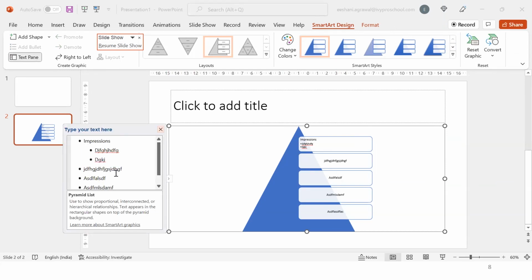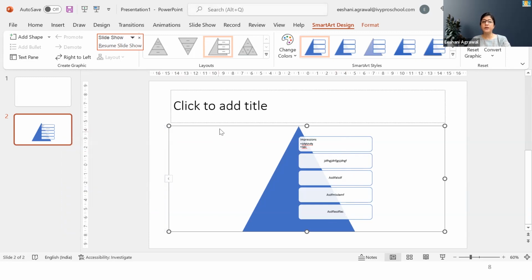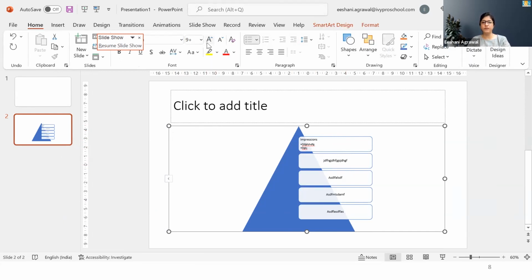It is much convenient, so much convenient. Over here, you just need to go to shape, shape, shape. It's not that convenient. And if you wanted to change the font size or anything like a font color, suggestion is do not select individual boxes because that increases your work drastically. Select the smart art. Let's say we go to home. If I want to increase, I'll increase from here, so that whatever I'm changing gets affected to all the things in my smart art, not just one.